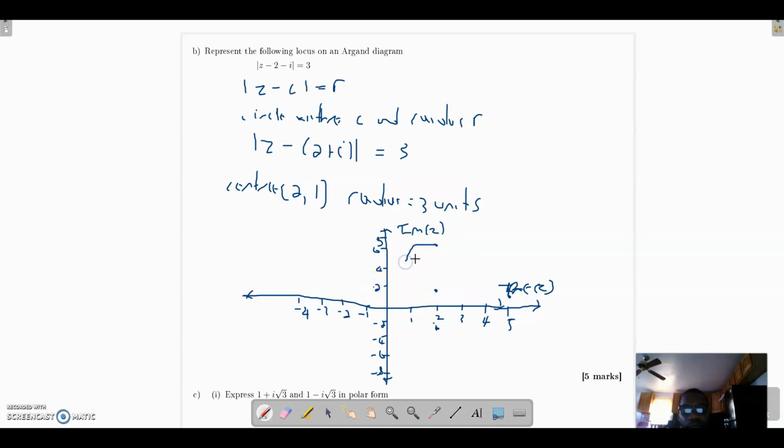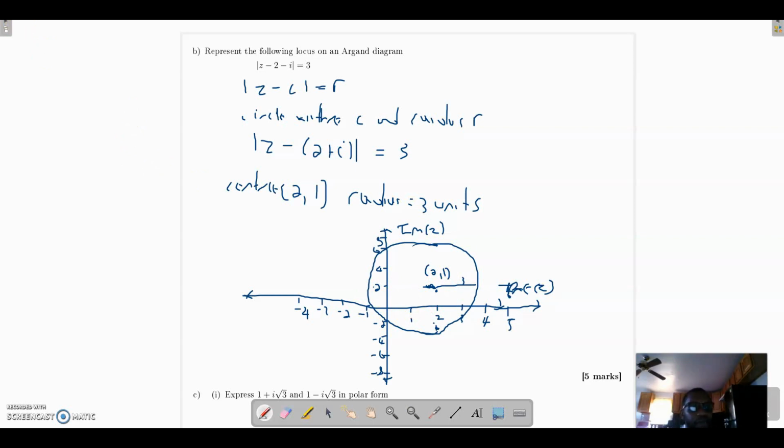So when you sketch a circle, of course it's going to look a bit better than mine. But you get the idea. Your circle should look much better, look much more like a circle. Now let me see if I can fix this up a bit. All right, so try to space the numbers evenly. You get a better circle out of it. So probably I want to put in the center here as 2, 1, and my radius is 3 units, right? So that would be part B.